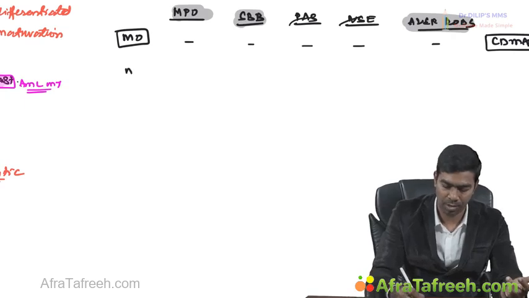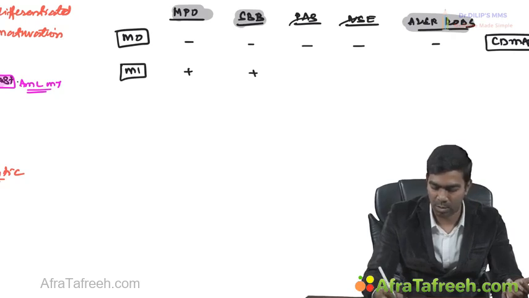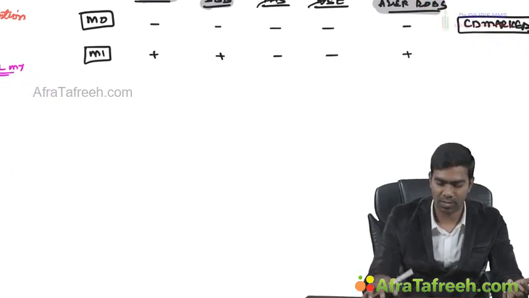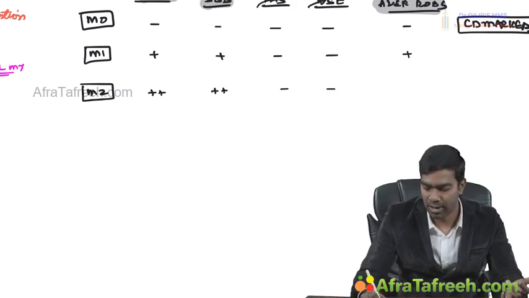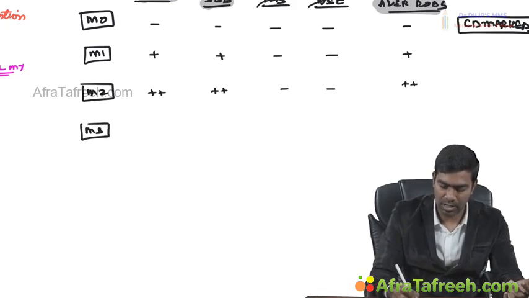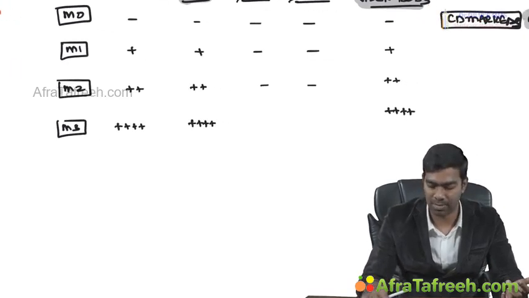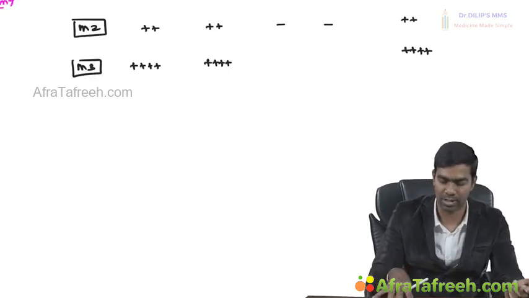That's M0. In M1, you are going to stain positively for all this. Oil rods may be minimally positive. Again, CD markers will be there, and if you take M2, myeloperoxidase will become a little more strongly positive. Again, PAS and NSE negative, and your oil rods will become a little more intense. In M3, you have the strongest MPO and SBB positivity, and the highest number of oil rods you will see in M3 only, that is acute promyelocytic leukemia, and it has its own translocations and CD markers, which we will discuss in some time.